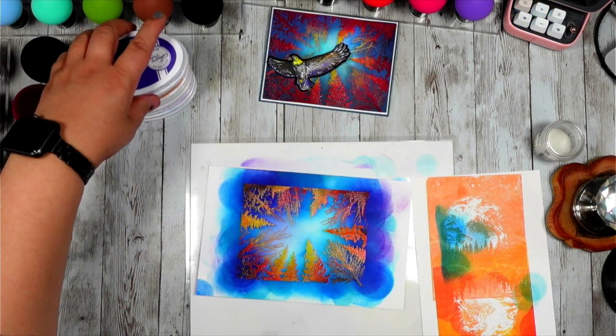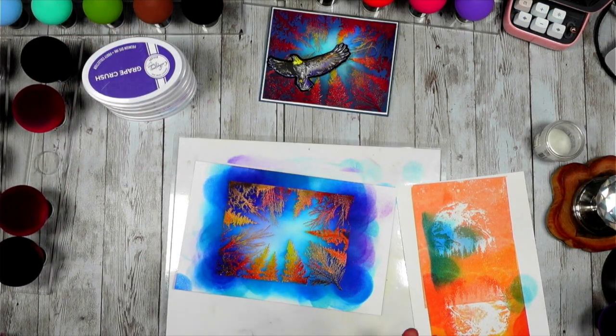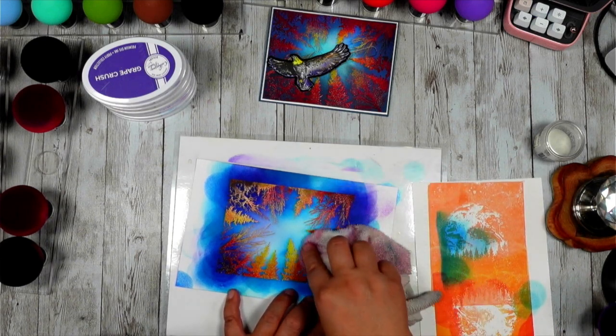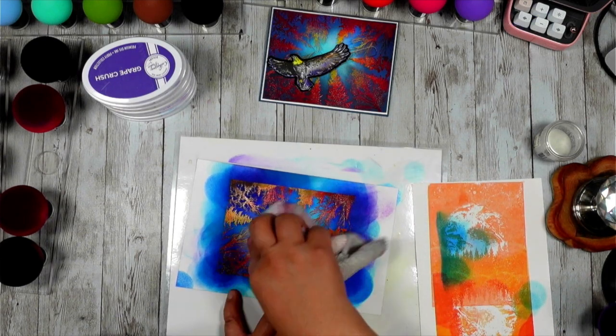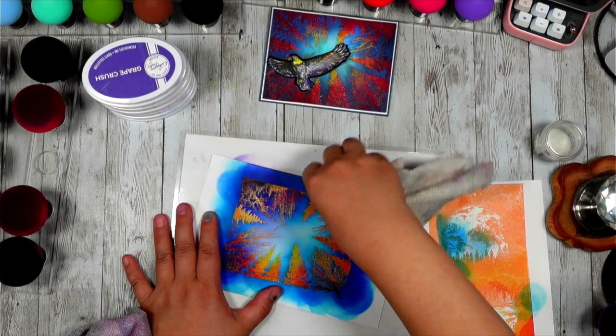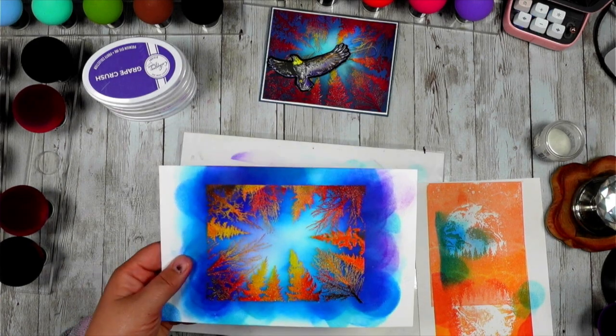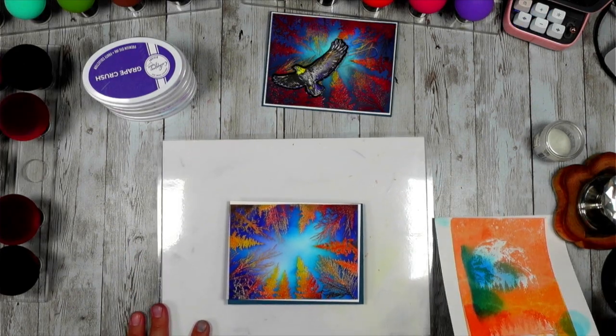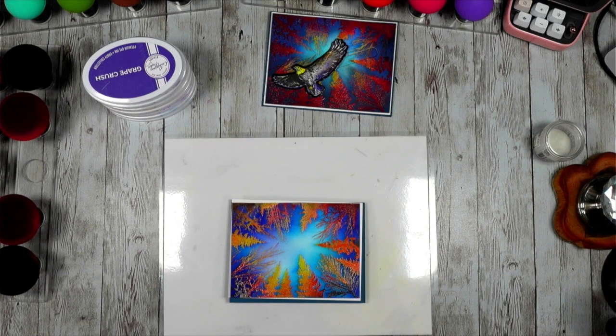And then just wait, I am going to trim it. Oh, before we do that, I'm going to use my damp cloth to wipe off the color on top of that. I'm going to trim it. I will be right back. Okay, see, that's what it looks like after we trim it.